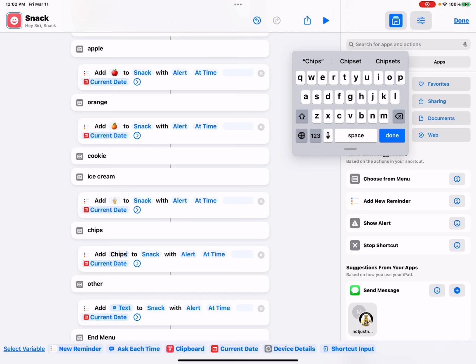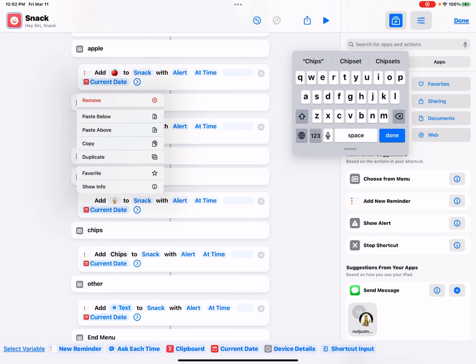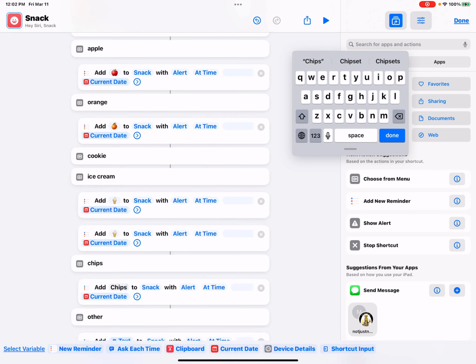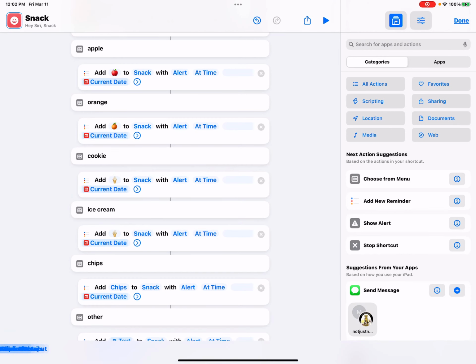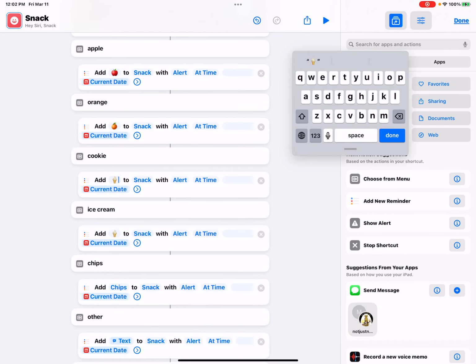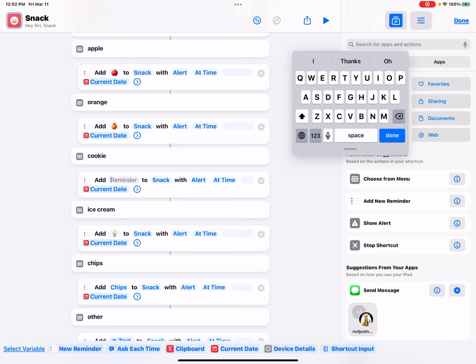Now see, I see cookies disappeared. If I have a cookie, it doesn't have this. So I'm going to do it again. I'm going to add this. Do a duplicate. Drag this up to cookie. Change the icon to a cookie. I know there's a cookie there.